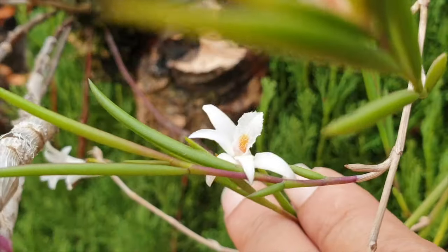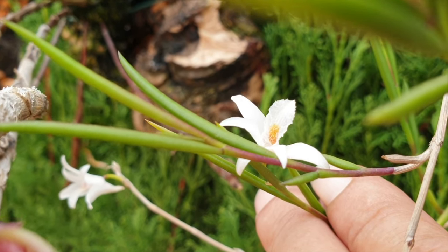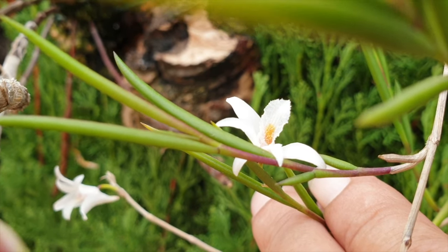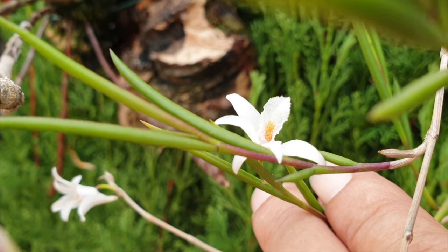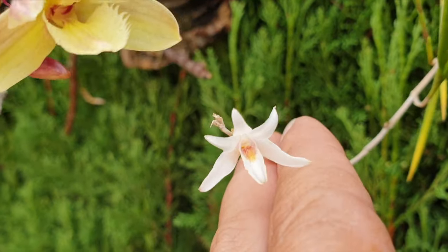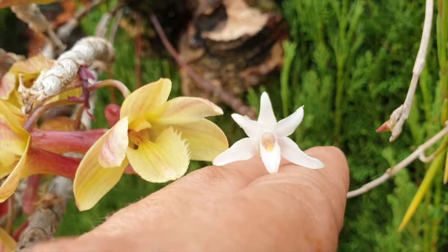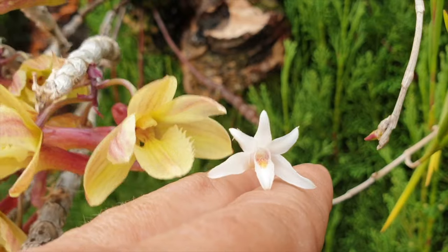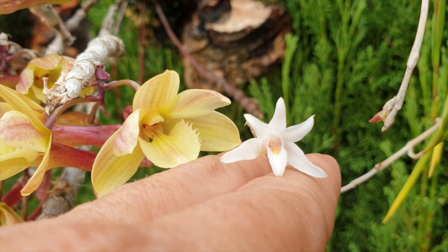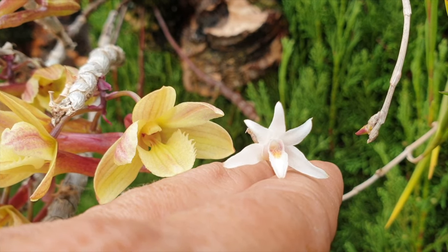Unfortunately we don't really see this massive blooming of tiny tiny little white flowers. On some images and footage you might see my nails compared to the size of the blooms — they are just magical and very very precious. I'm hoping that maybe one day this orchid will mature to a point where the blooms are more obvious and don't look so tucked away. They are highly fragrant, but you have to be up close — you really have to stick your nose in the bloom to get the fragrance. Once you inhale the perfume it's very very strong.